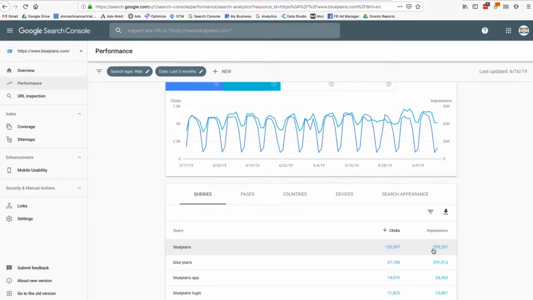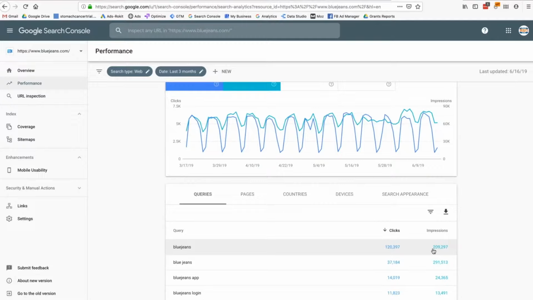To get a sense of the click-through rate, all you would need to do, and Google can obviously do this for you, is simply divide the 209,297 into the 120,397. That's going to give you your click-through rate, and in this case it is 57%.